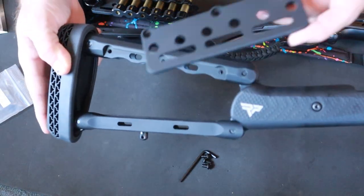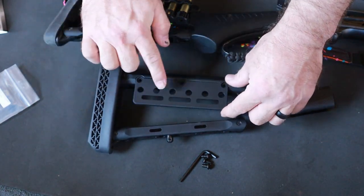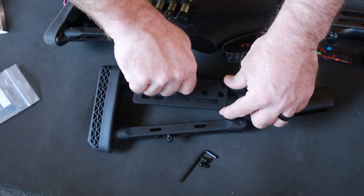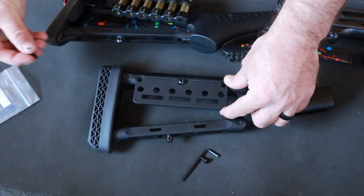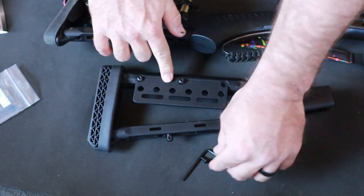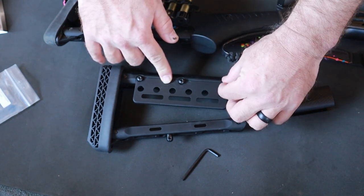I'm right-handed so I am going to choose this side. This side is going to be the side facing your ejection port on most rifles. Now on your Winchester 94 it would wind up being your loading gate side, and your Rossi 92 slash LevTac it would be on your loading gate side as well.